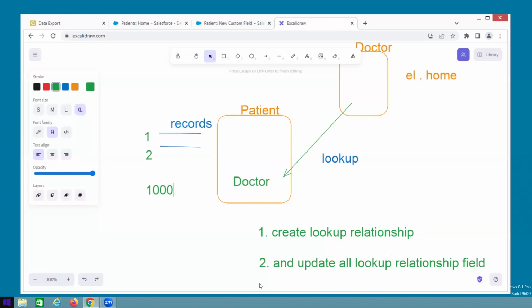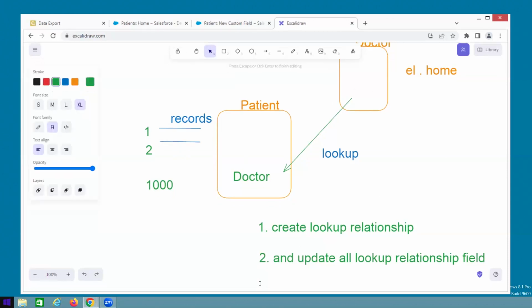Now what should I do in the third point? In the third one, convert lookup to master. This is the lookup field, right? Now again open this field and convert lookup to master. Whenever it is converted to master, how many records are there? 1000.